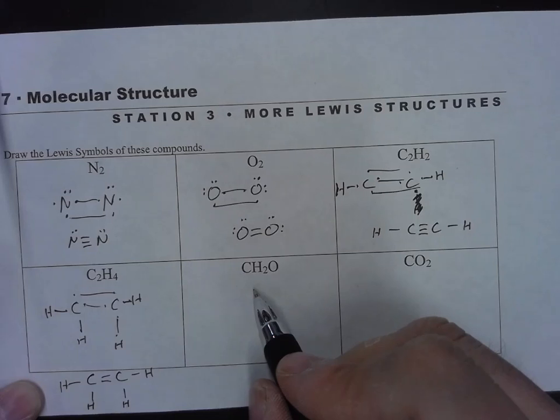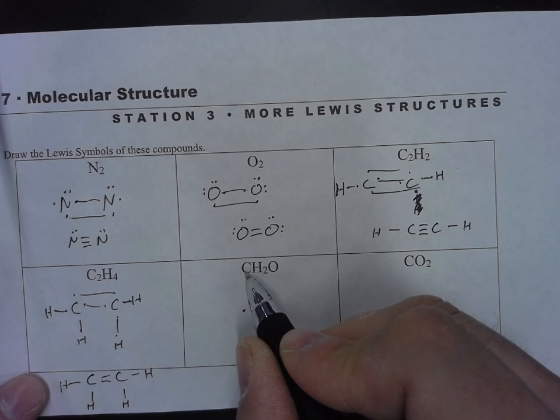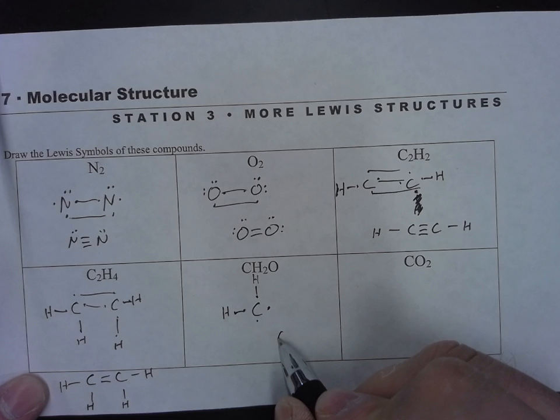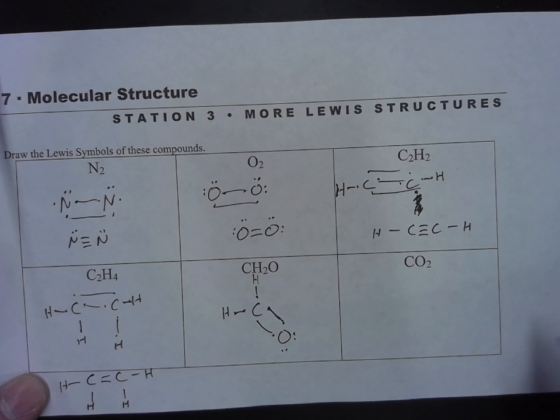CH2O. Carbon's your central atom. Here's what I would do. I would just go in order. CH2O. You're going to have to use 2 H's here. And now you've got an oxygen down here that's got 2 bonding sites as well. So that works out very nicely. CH2O. Okay, and I don't need to clean that up anymore. That's what it would look like.